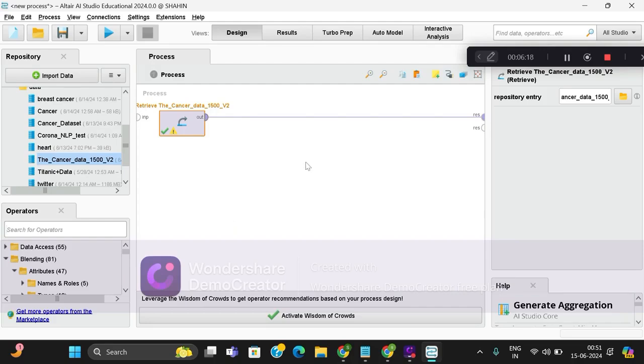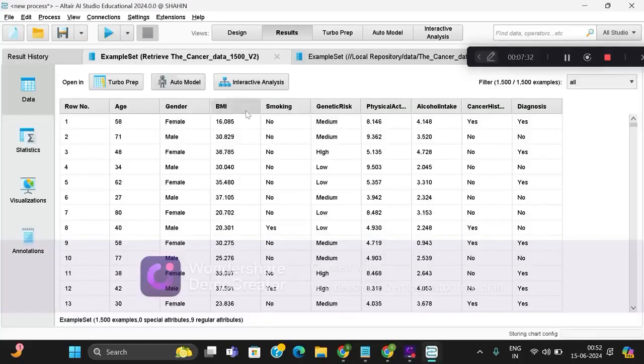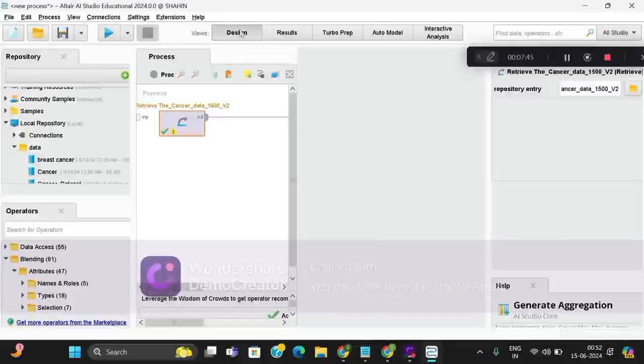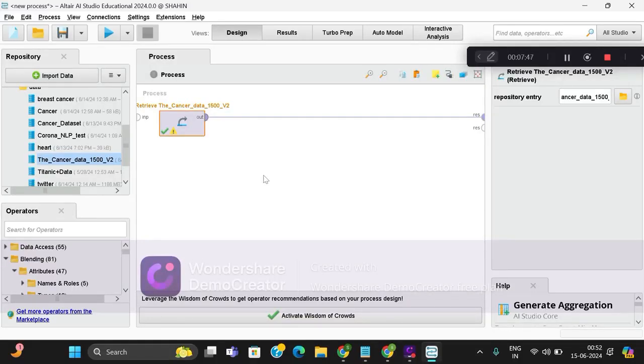We have already imported and understood the dataset in the process design. Let's once more analyze the data for better understanding. Here we can see that the diagnosis attribute has categorical values. Since we are building a linear regression model, we need to convert these categorical values into numerical values. For that, we'll be using an operator which is nominal to numerical.